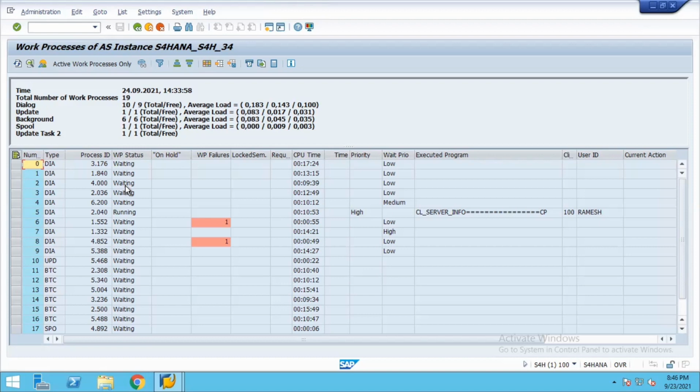Synchronous means the update action is only one, but multiple records will be updated. Sometimes it's frequent updates, sometimes event specific updates. If you have updates like this, then they will be handled by the synchronous update work process. Okay, sir. Next, guys, any other questions?